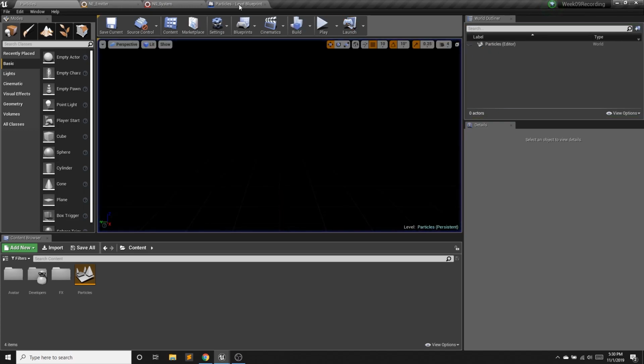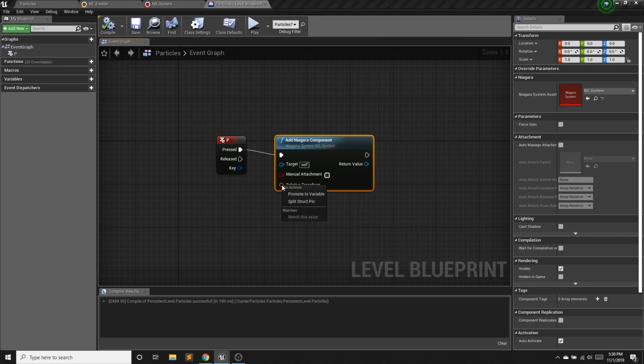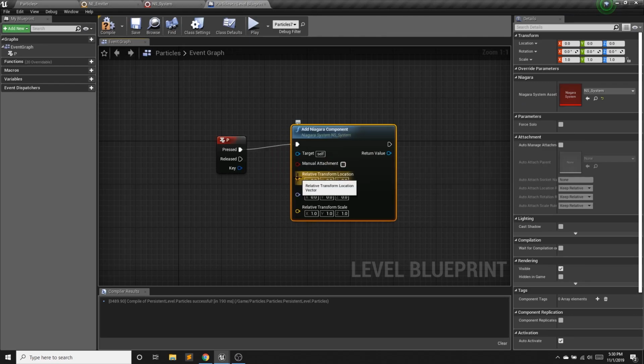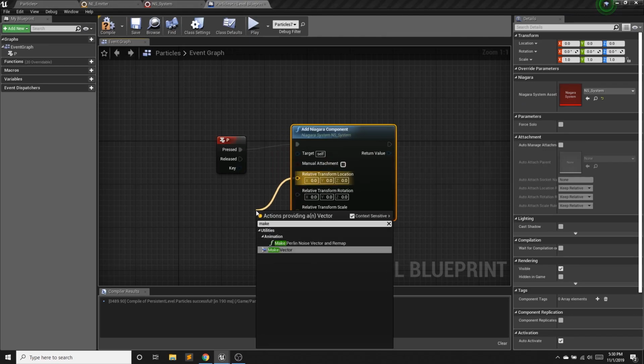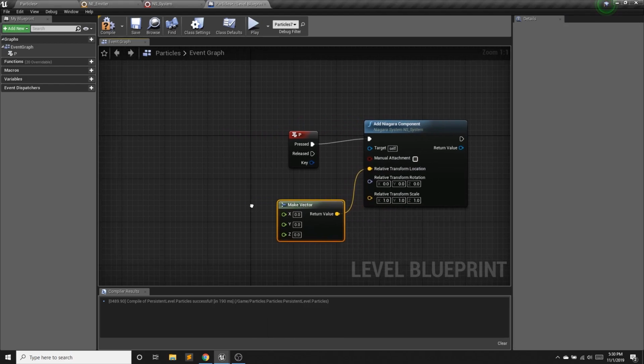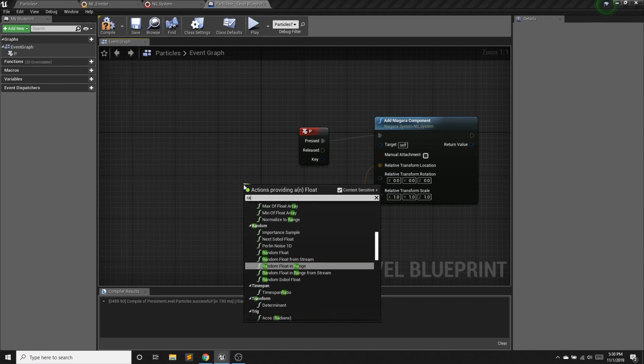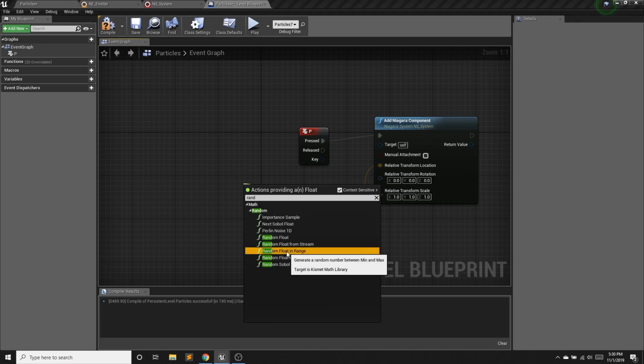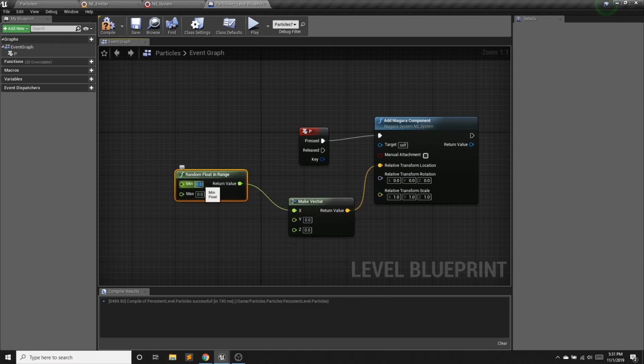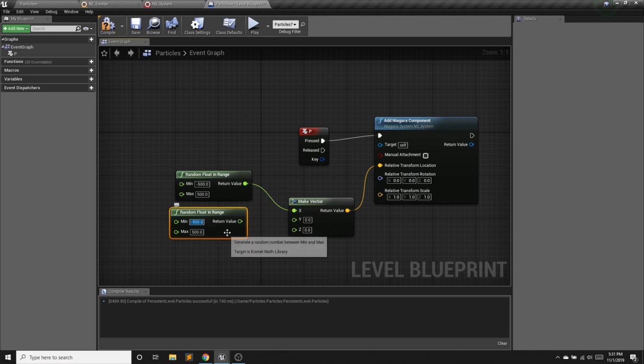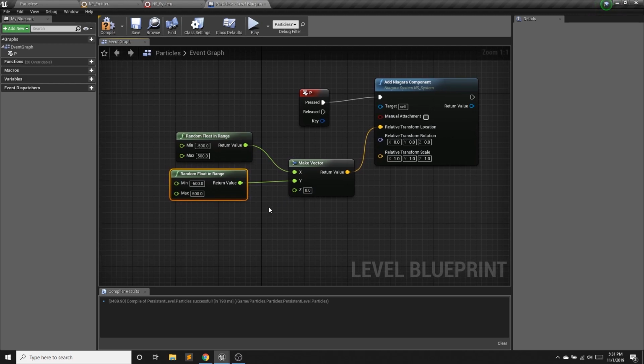So if we wanted to spread them around a little bit, I can just break this up. I'm going to make a location vector, and I'm just going to assign this random numbers just to spread it out a little bit. We don't want to give the same random number to each axis, then we're going to have like this weird diagonal.